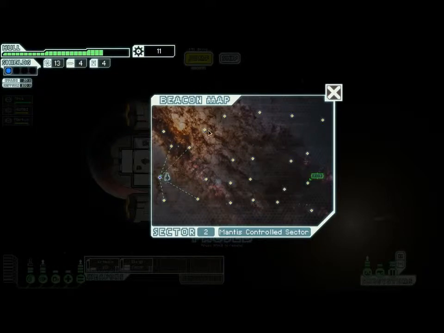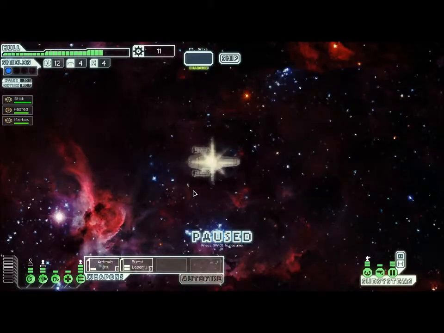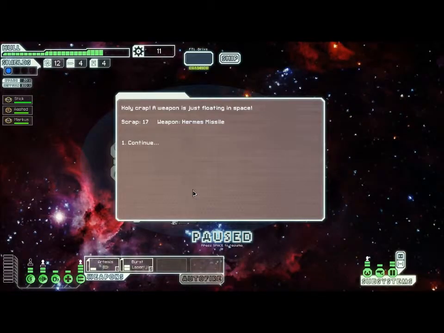Let's see, do we want to head straight there, or do we want to do a bit of exploration? I think we'll head this way. If you're doing a run, you gotta balance up exploration and escape. You want to keep moving, and you want to be near enough the sector exit if something goes wrong, the rebels start catching up with you or whatever.